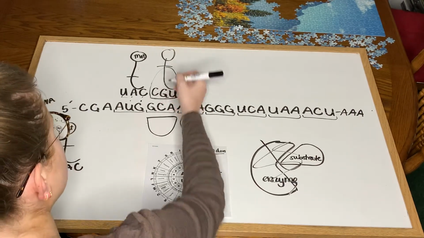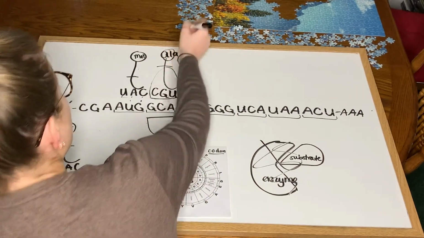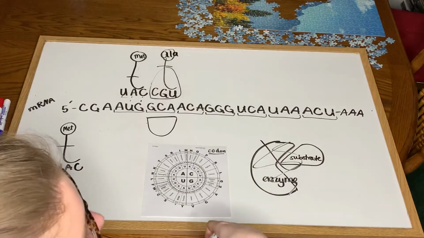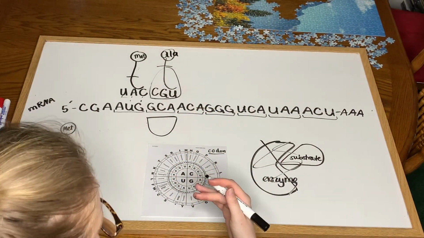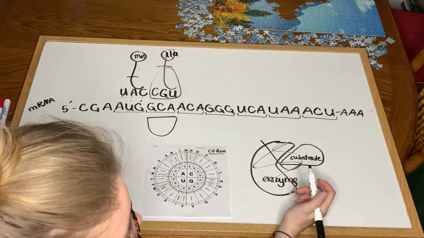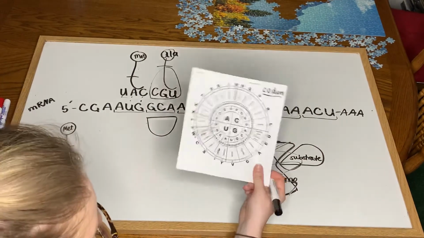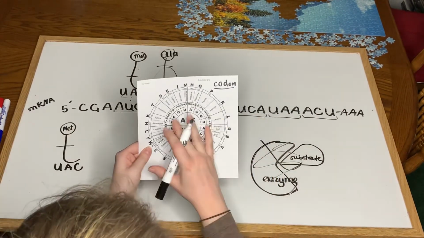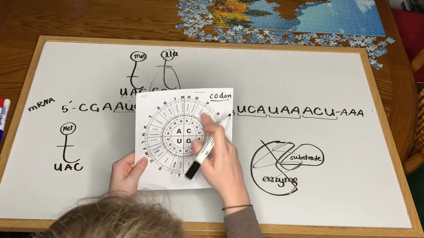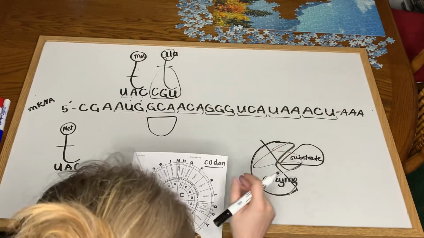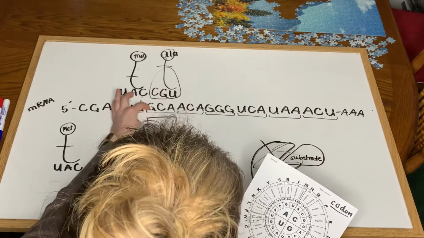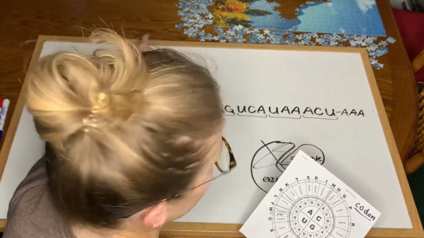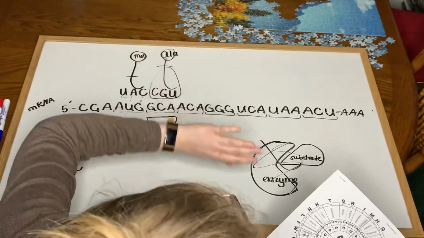GCA, alanine. Now, before, when I took you through the process of transcribing and translating a gene, I ignored the tRNA, right? We can directly go from codon to amino acid. The cell cannot. The cell cannot jump from mRNA codon directly to amino acid. It needs that tRNA as the go-between.